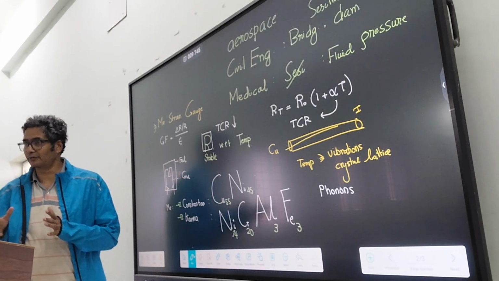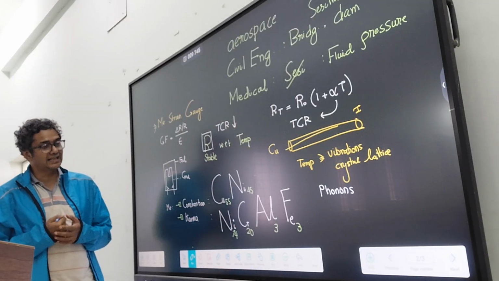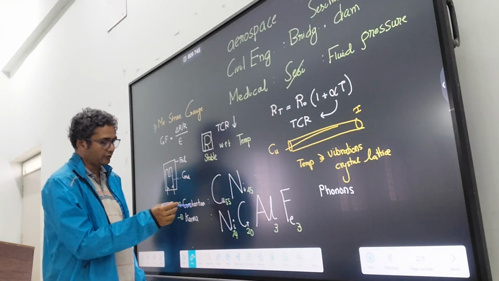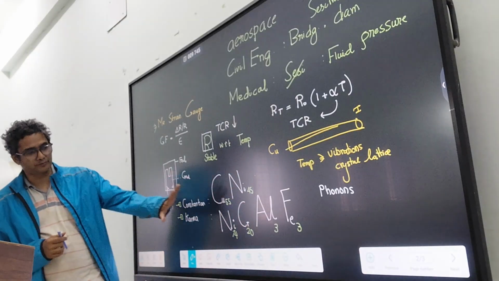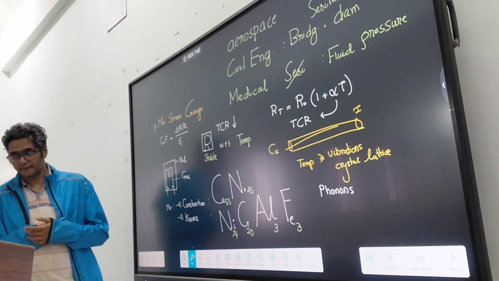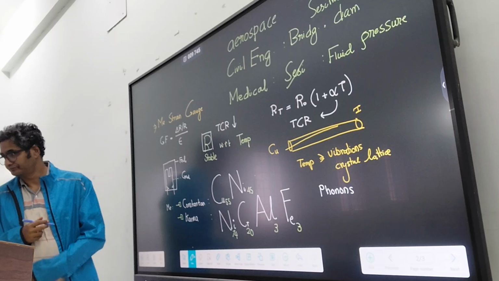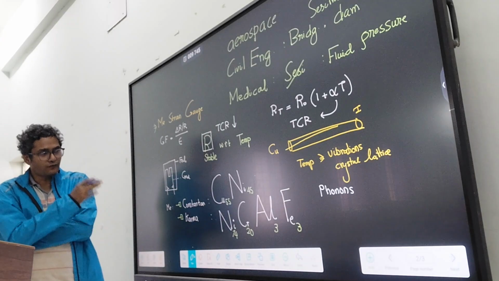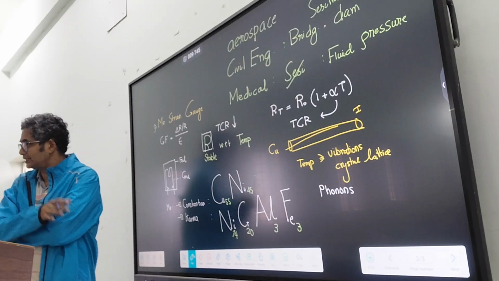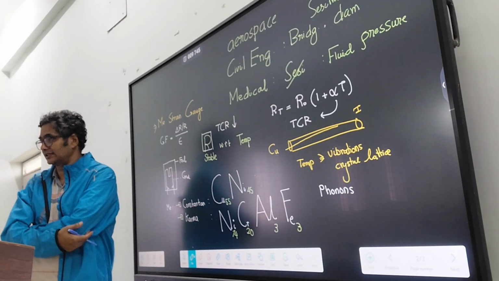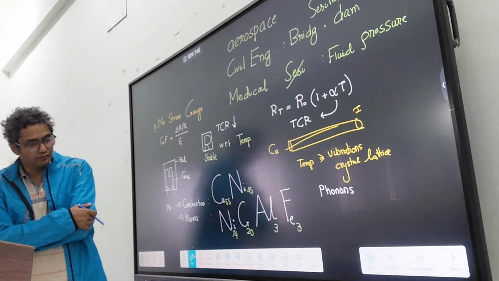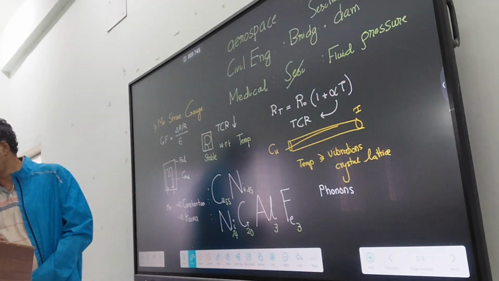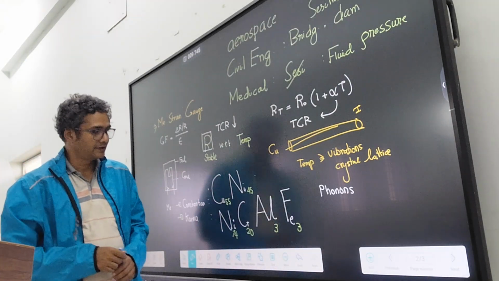We have to take such an alloy because the TCR is very low. So that comes in the shape of a constantan alloy. This is the composition, or thermal alloy. Now the question is why? Why do these alloys have a low TCR? Basically, we need to go deep into the phase diagram of CuNi.